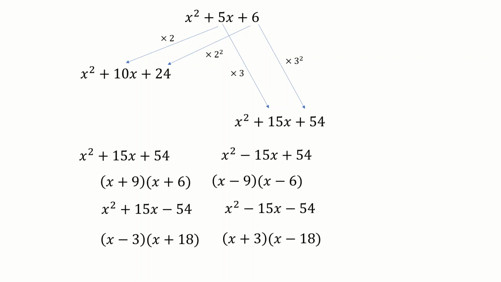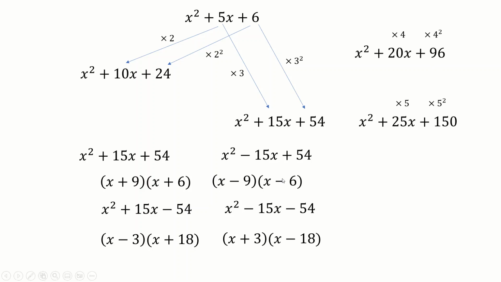So that's really interesting. Maybe you could think about if you times by 4 and 4 squared, and 5 and 5 squared. Are they all factorizable? And if they are, can you prove this? Because that would be a system, and then you'd have an infinite number of them that do this. So I think that's all quite cool.